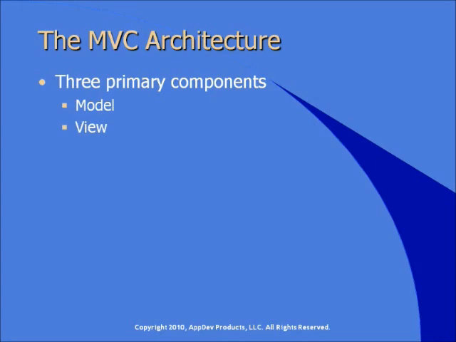The second component is a view. This is the application's user interface, which essentially renders the model in a form that the user can interact with. So you can think of it as a transformation of the model, of the data behind the application. An application is going to typically have multiple views associated with a single model, each of which is used for different purposes. In a web application, the view is usually defined by HTML and contains no code or logic other than the logic that is necessary to render the user interface to the user, including things like data validation. The whole point is the view allows the user to interact with your application.